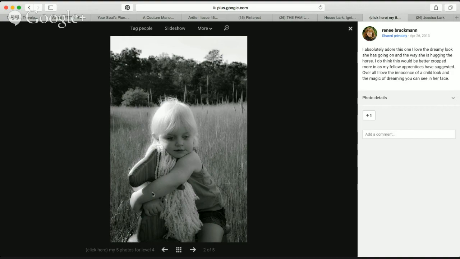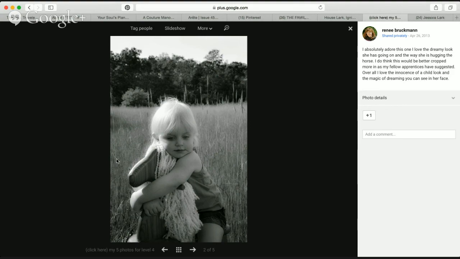I'd be inclined to go in digital and dodge and burn a little bit just to give her a little more of a 3D shape because she is very flat against the background right now. And I really love this shot, but my next frame would have been me whistling or making some kind of noise to make her eyes pop up and make her look up and out of it, because I think the connection with the camera would have been really strong, and I just keep wishing for it.